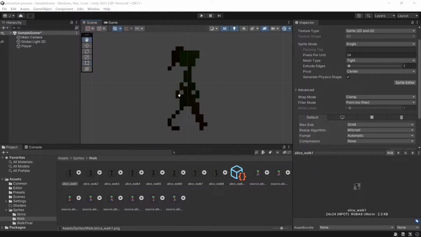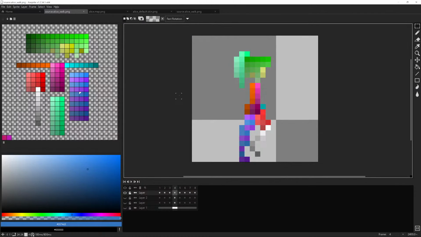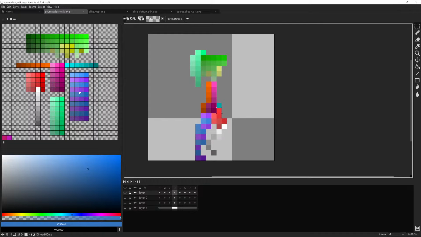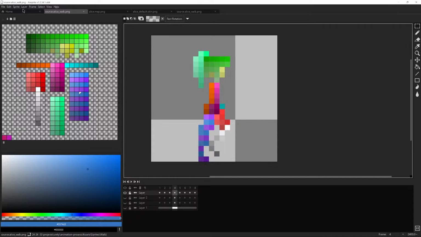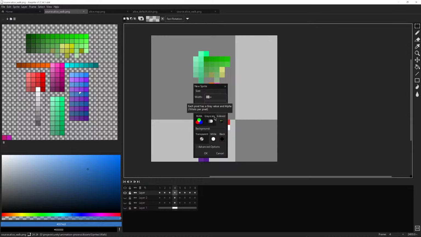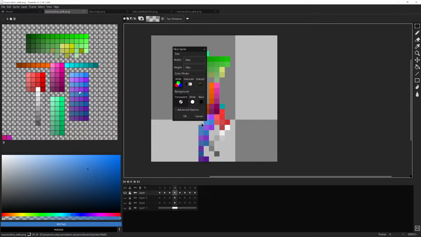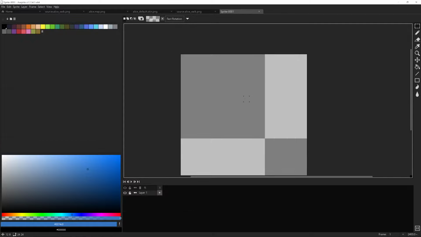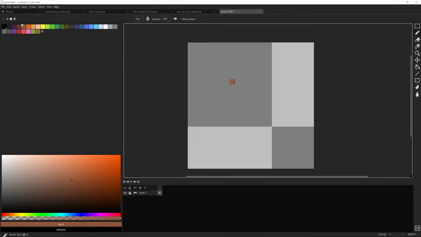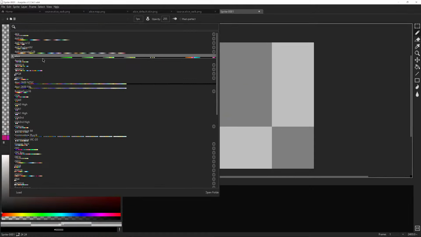But before we do, I'd like to address some ideas that people had under the previous devlog. So for instance, one of them is to use palettes to do this entire thing. My main problem is, even though you could do that, I'm gonna show you what I mean. When I create a new sprite in Aseprite, I can choose indexed as my color mode, right? And this essentially allows me to refer to colors not as RGB values, but as IDs that refer to this palette here. And then I can change the palette and it's gonna automatically change the colors.